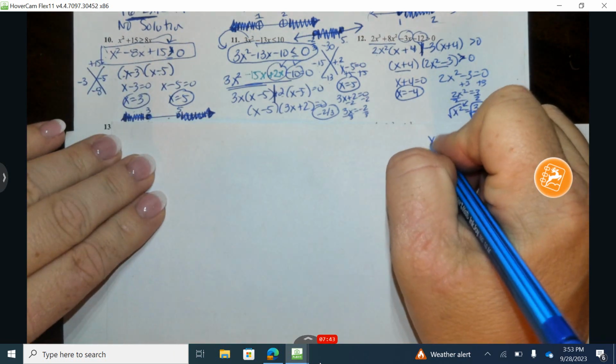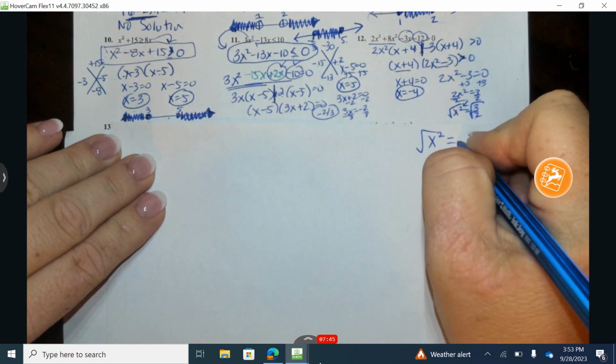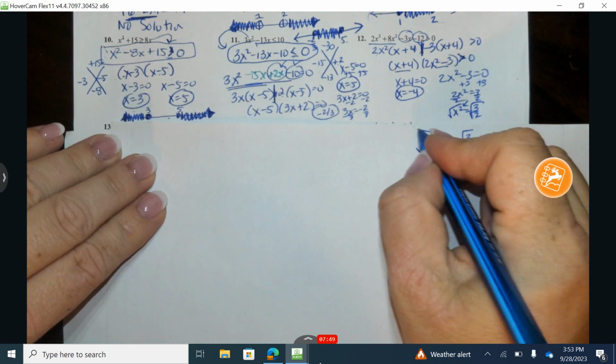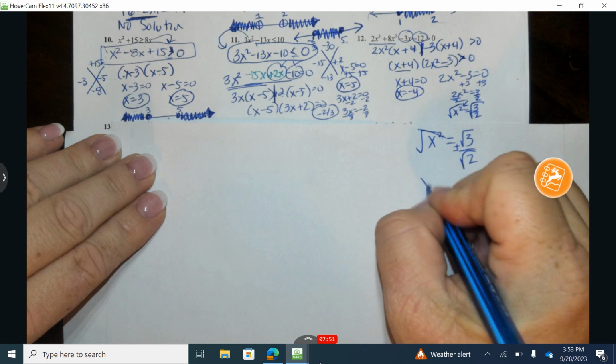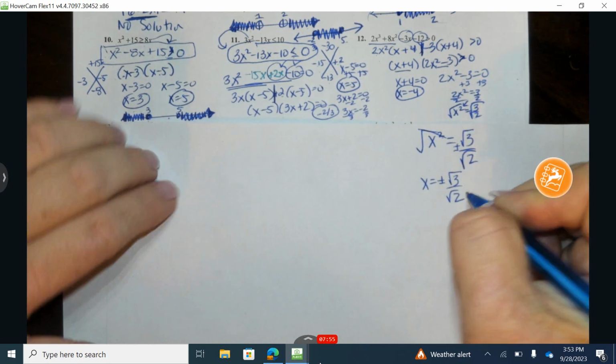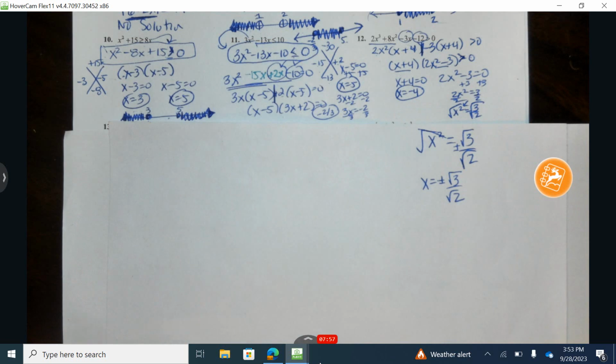Okay, so I have x squared. And by the way, we can break this into the square root of 3 over the square root of 2. This tells me I have the 2 answers. So x equals plus or minus the square root of 3 over the square root of 2. No part of that is wrong, but we don't want to leave our final solutions at this level of math with a radical on the bottom.